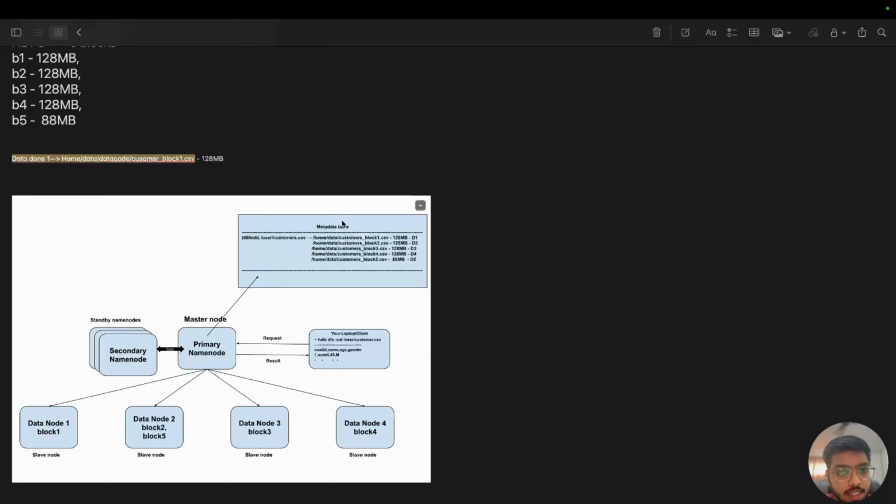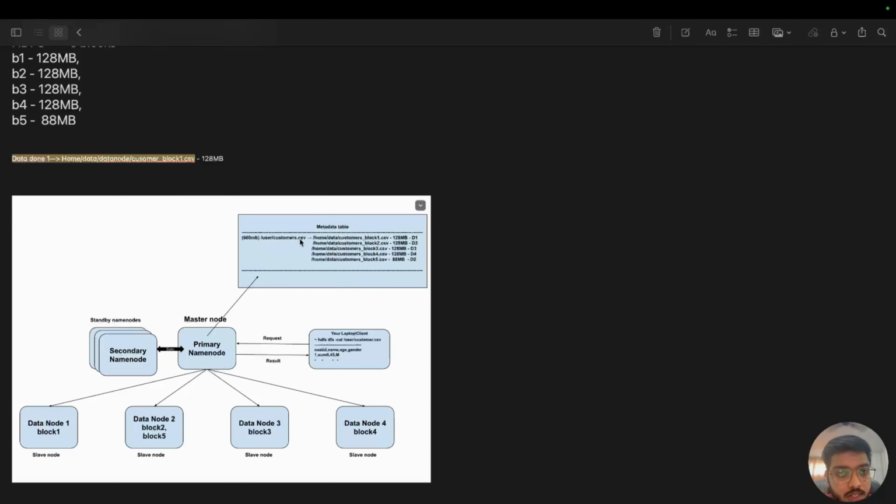You can see this has created a metadata table, and it is storing a mapping. This block 1 file is stored on data node 1. This block 2 file is stored on data node 2, and again it has mapped what the main file is which these blocks belong to.